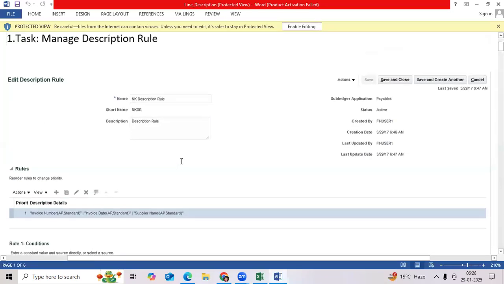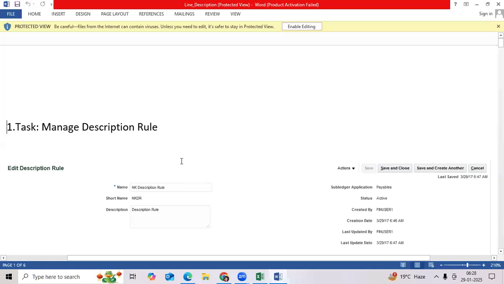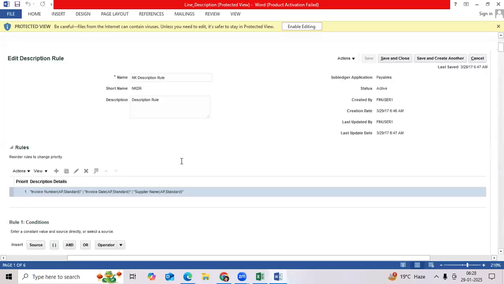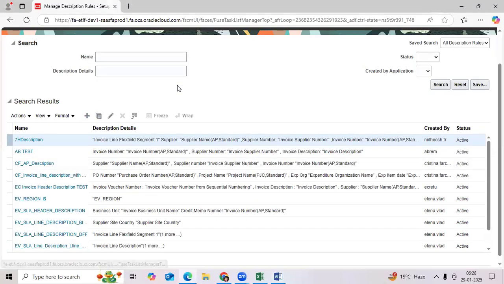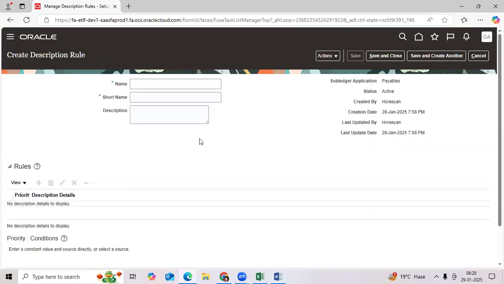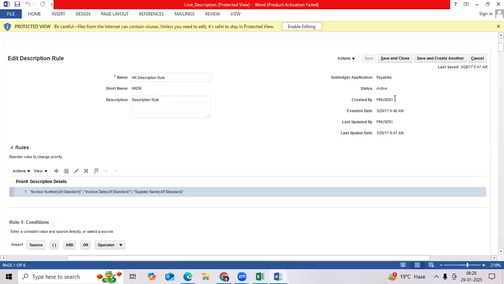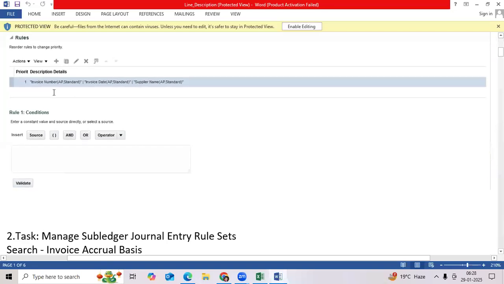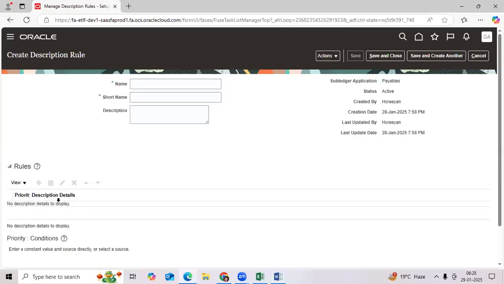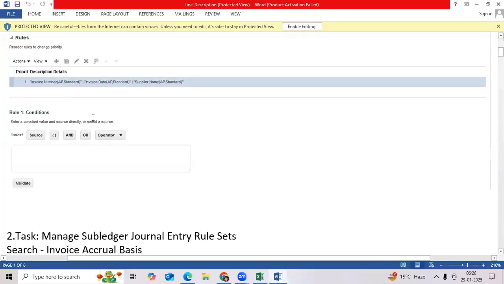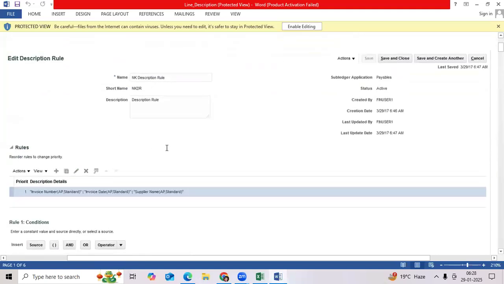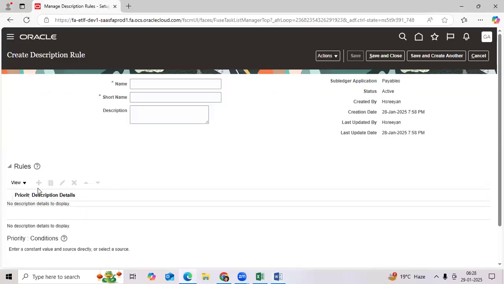Then create the rule. We have to create the rule here. Short name, payable. What is the description we need? You guys can try.